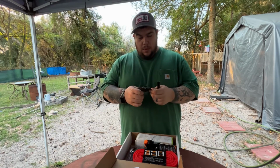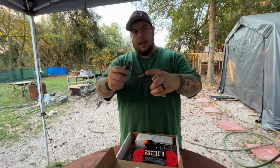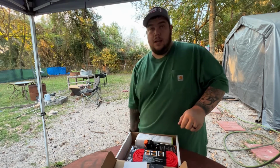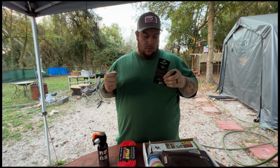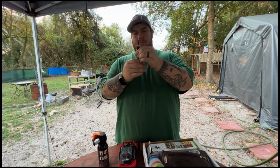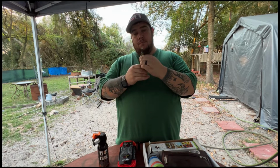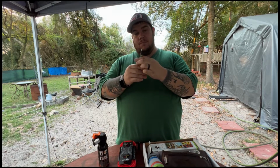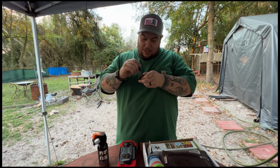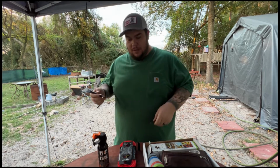So I got the first one, a CLP oil applicator. Let's see. Okay, it has a little brush on the end and you can see the oil in there. I'll have to figure out how the hell to use that later. See it going up now. And it just popped out. So that's how that works. And I will actually throw this in here. Well, that's pretty nifty, now that you know how to use it.